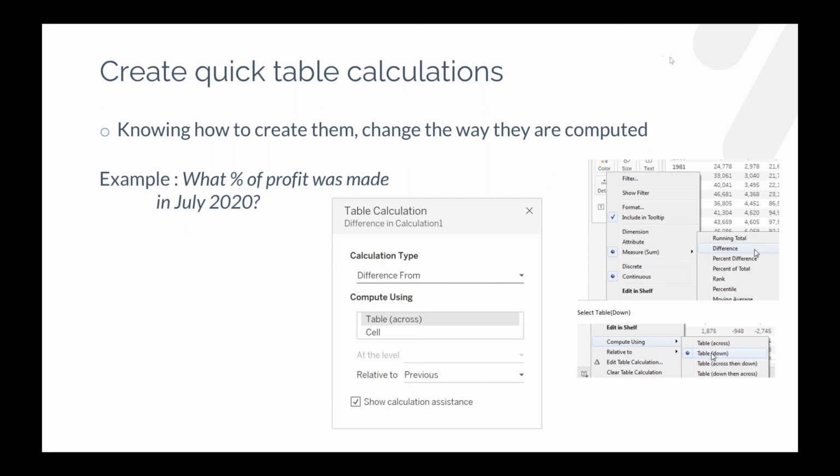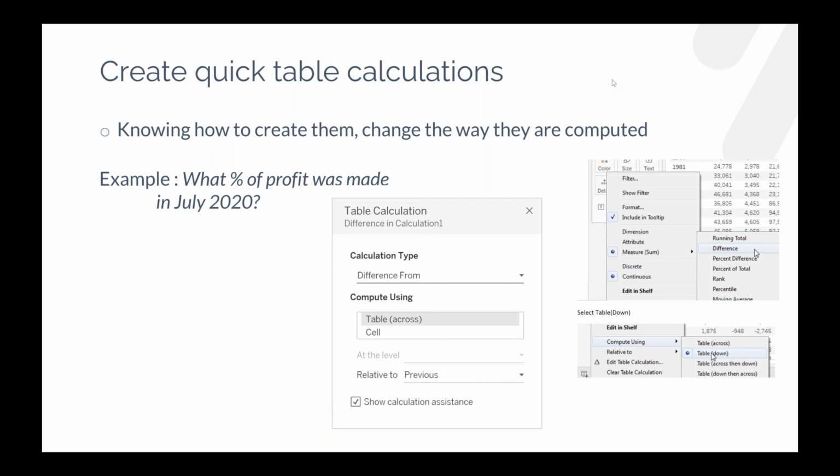And of course, as you know, there are different things that you can calculate in table calculations. So again, you should understand all of them. So looking at the running total, difference, percent difference, percent of total, and all the others, because you are certainly going to be asked something like, what percentage of profit was made in July 2020?